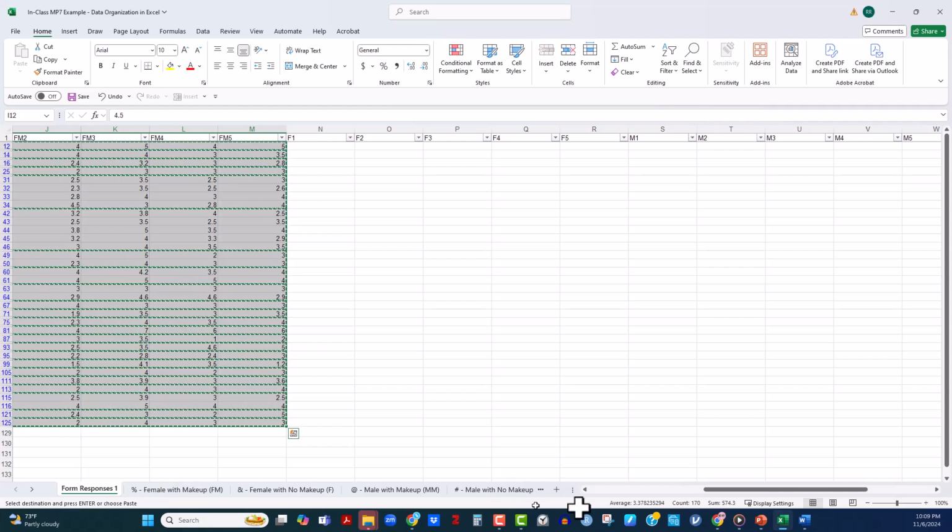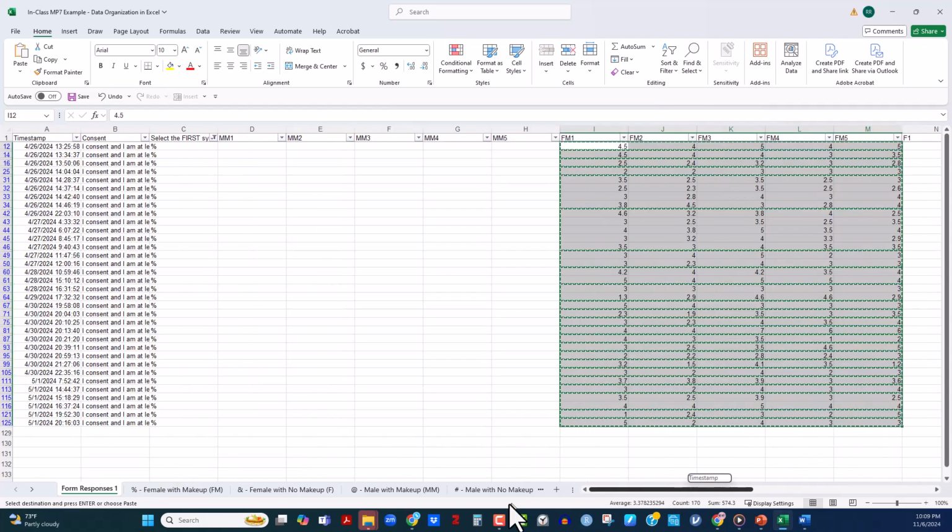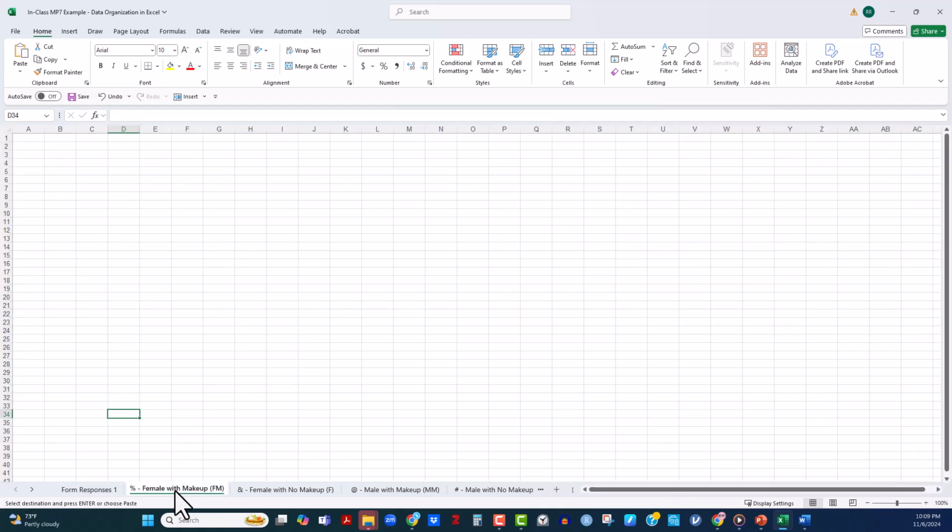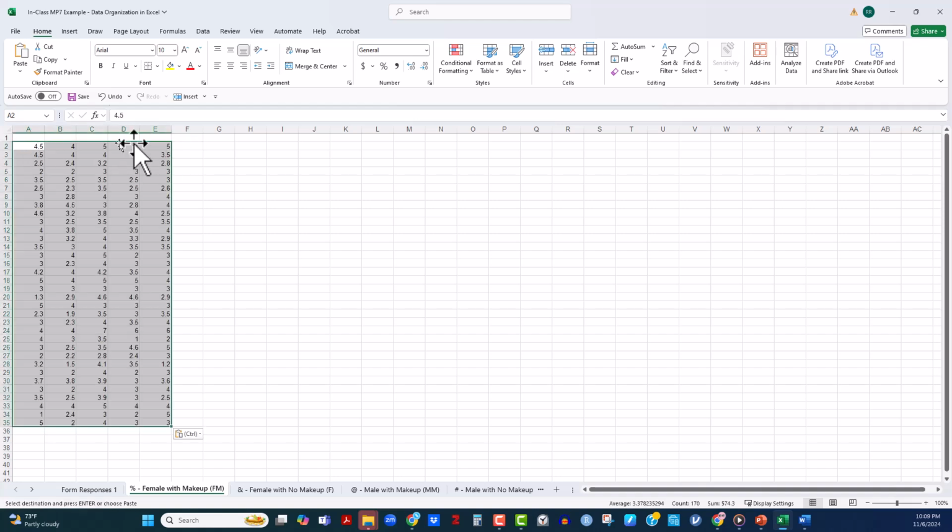Female with makeup. It's the %sign. Go to that sheet. Click in the second row. There you go. All right. Put in my formula for average.